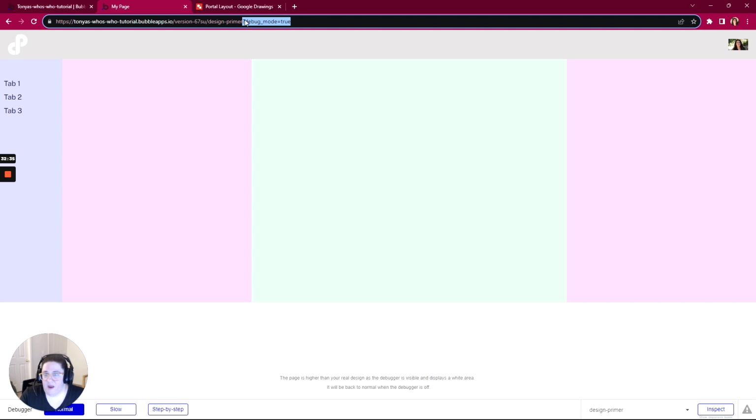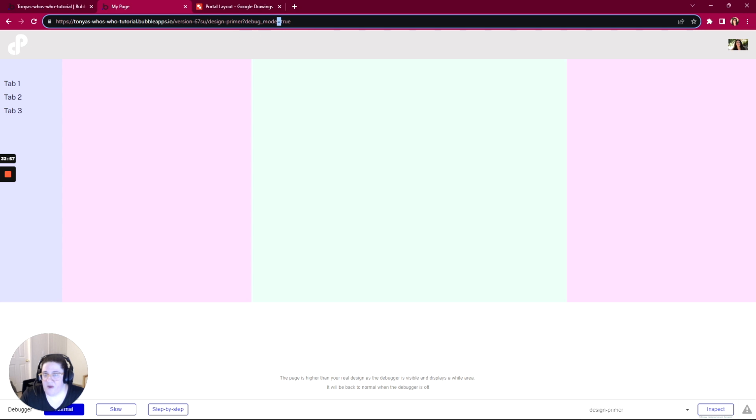So the anatomy of a URL parameter is it starts with the parameter string starts with a question mark. So it's not considered a page path. And then the first part here is called a key. And then it's separated from the value with an equal sign.